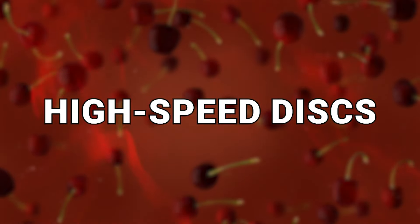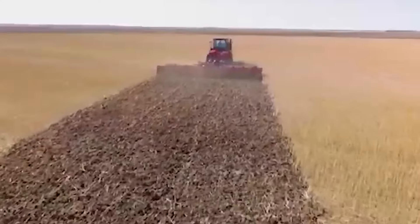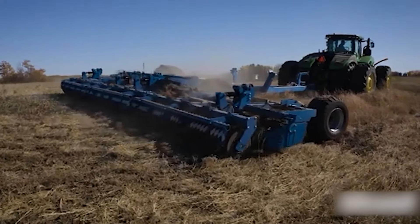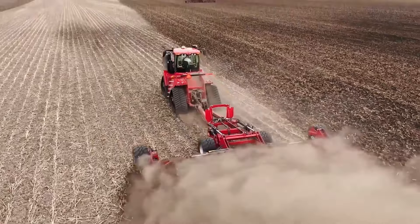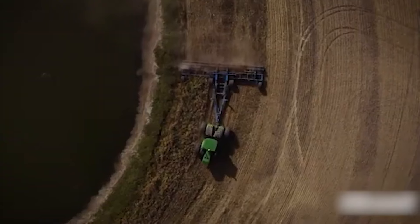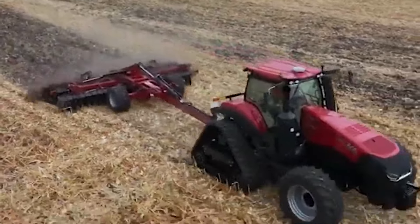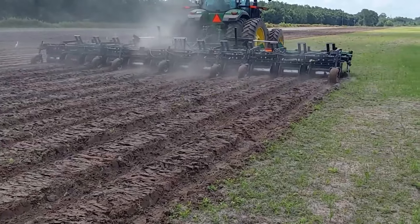Number 7: High Speed Discs. The other side of the industry is getting seeds into the ground in the first place and prepping the land for planting. It's not easy, and it can be one of the most time-consuming actions a farmer does at the beginning of the season. High Speed Discs are machines designed to cut the ground in a way that tears up and disperses any residue that might have gotten into the topsoil, while ensuring the ground is cut well enough to plant seeds without many issues. You can also use this machine for weed killing — by going at faster speeds, you can literally cut out all the bad weeds and crops that may damage your next batch.